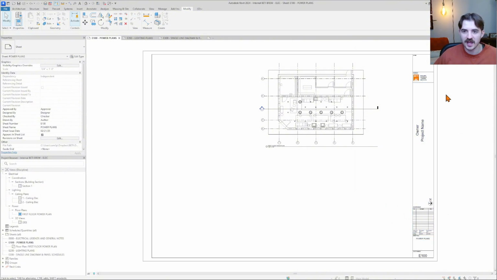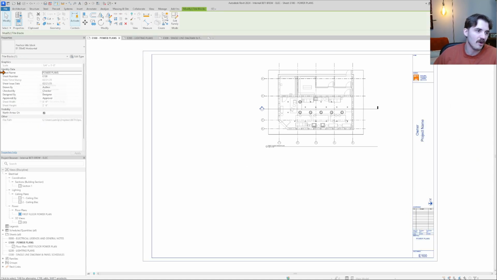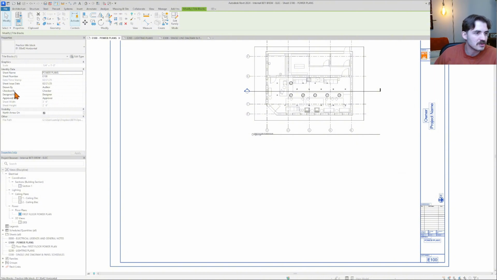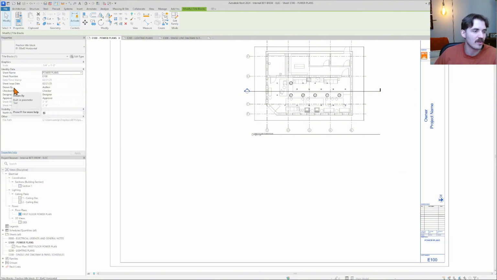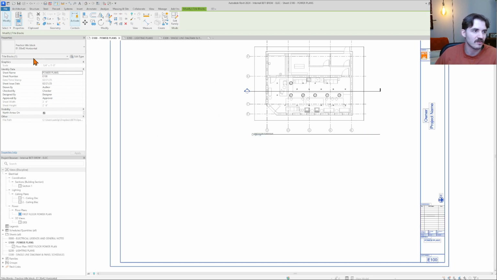So that is pretty much all I wanted to talk about with the title block. I guess one last thing is, again, over here, these are system parameters, right? They're things that we can't get rid of. So like the sheet name and the sheet number, that's what we linked to those labels when we were messing around here. The checked by and drawn by, these are system parameters. I wish honestly that we could delete these, or not drawn by, checked by, but designed by and approved by. I wish that we could honestly delete these because I don't ever use them, but because they're system parameters, they're going to show up every time with sheets and title blocks like this, so you can't get rid of them.